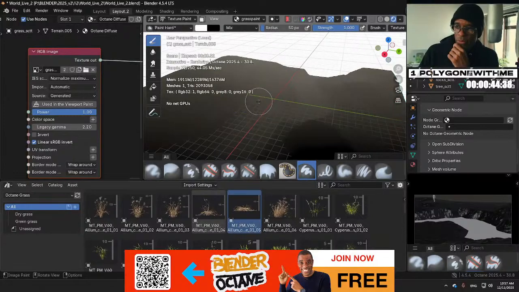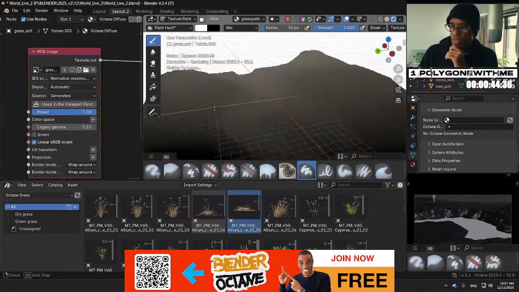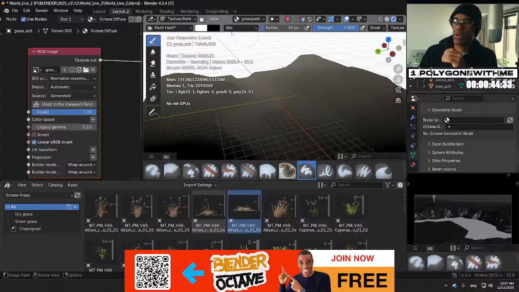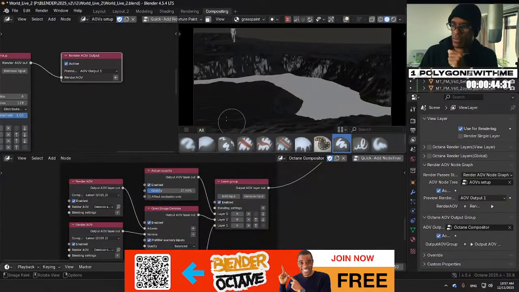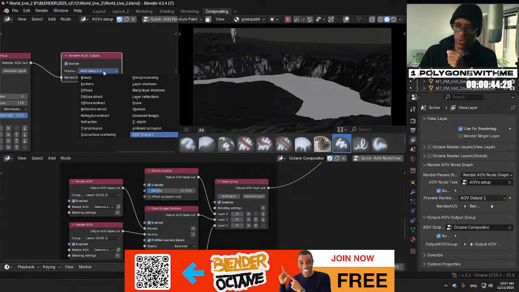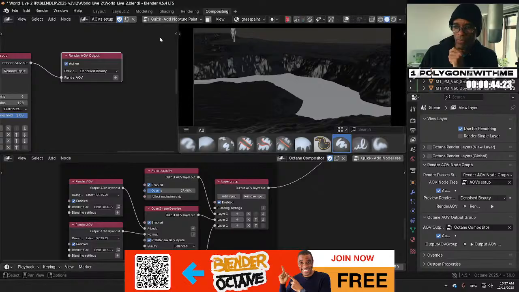All right. So I already realized I'm not doing a texture paint. Oh, you know why we're seeing this? Because of my compositing setup. Let me come back to compositing. We're viewing out this ALV output. That's viewing out. We don't want that. I want to view back to just my denoise beauty. That's why we're seeing that. All right, now we should be okay to see.